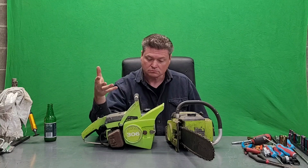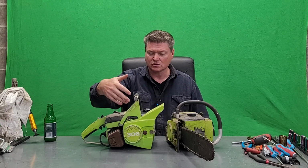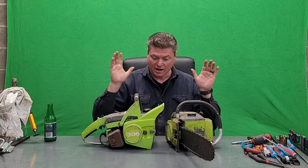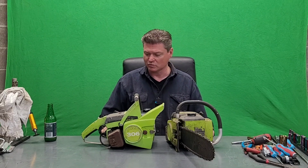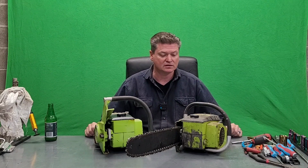So I do have the bow set up for this, and whenever I get one of them running, whichever I choose to go with, I will definitely use that bow set up. Which is cool. So enough of the jibber jabber, let's get to it. First step, you know how I do it. First thing before I open these things up is clean them up.